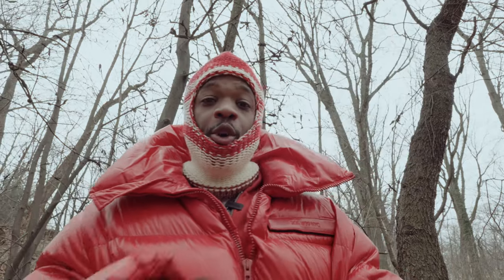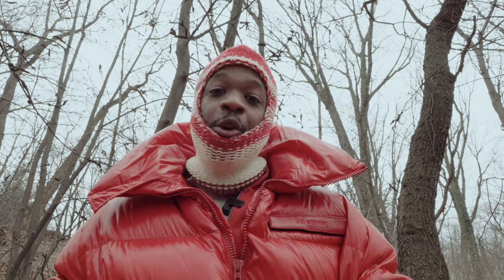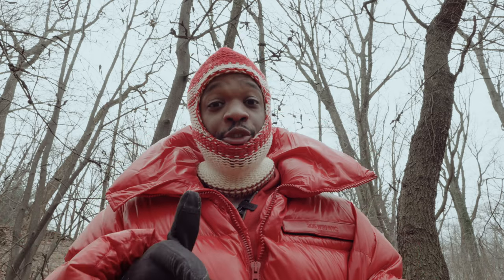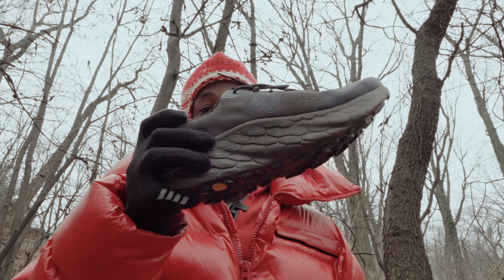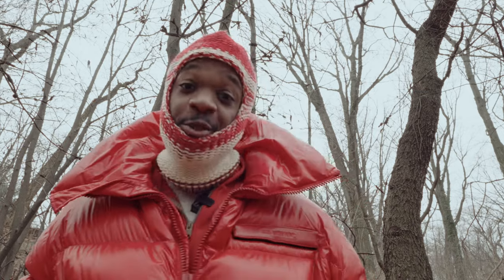A good trail shoe also features a reinforced midsole to help protect your feet from all the rocks and debris and twigs, branches, everything that's out there while you're on a trail. Shoes with thicker and wider soles are becoming more popular, because we're all about stability, the stable boys. We ain't trying to roll our ankles and all that. We're trying to be able to land however we land and still be good, you heard?